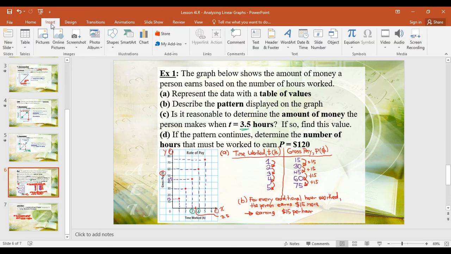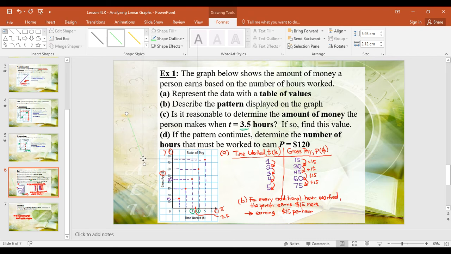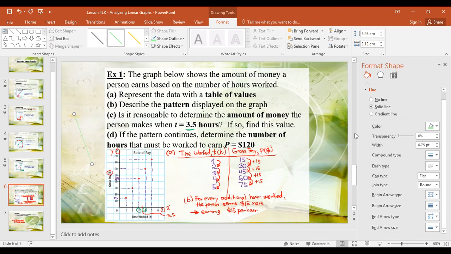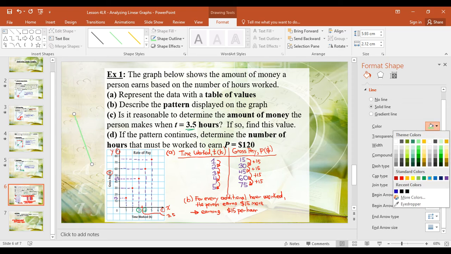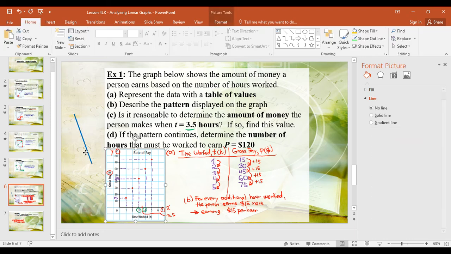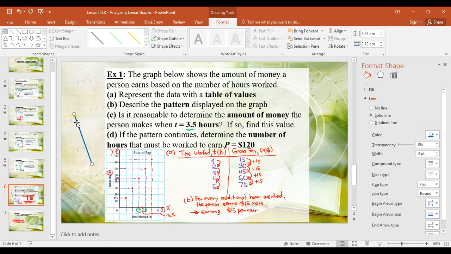So let's insert a line. Again, let's make it so I can actually see the thing. Change it to blue. Okay, and let's go to my graph here. So let's get this guy to start at the origin. If you didn't work any hours, you're not making any money.